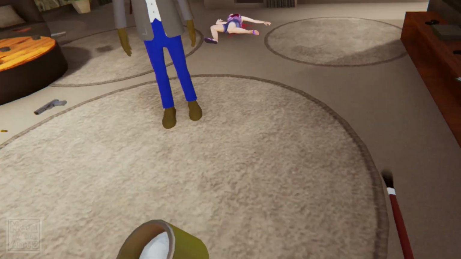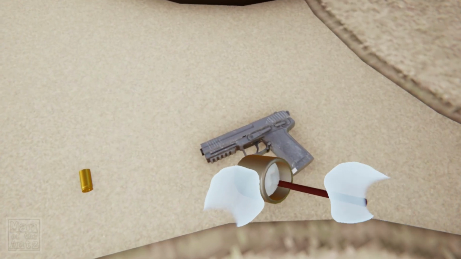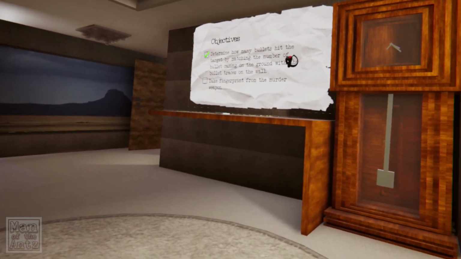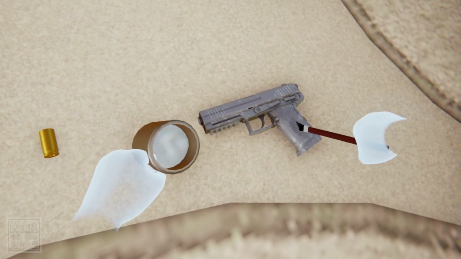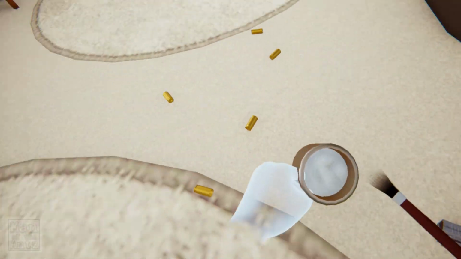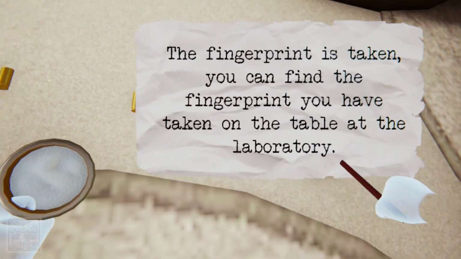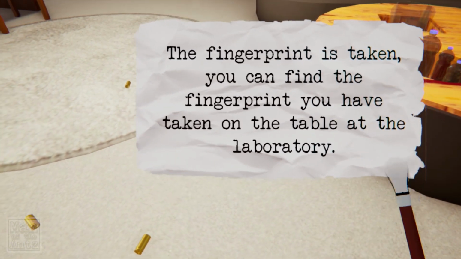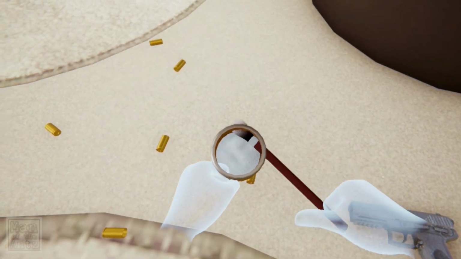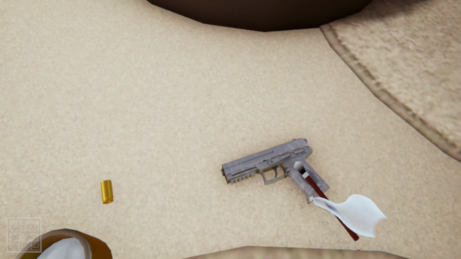I wonder if we change that figure, if it changes the tick. I'm going to do that. And there's a big old print arriving there, isn't there? Oh, hello. The fingerprint is taken. You can find the fingerprint you've taken on the table at the laboratory. Very big thumbprint. Not so much of a concern, I guess, because I suppose it's just making it obvious there.